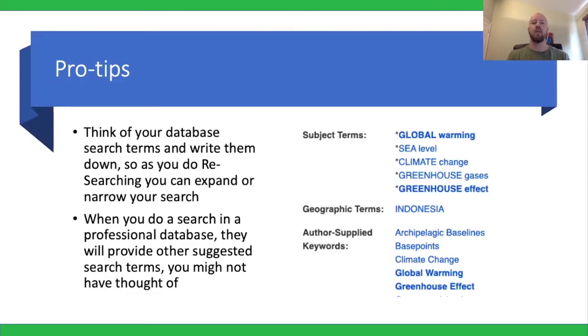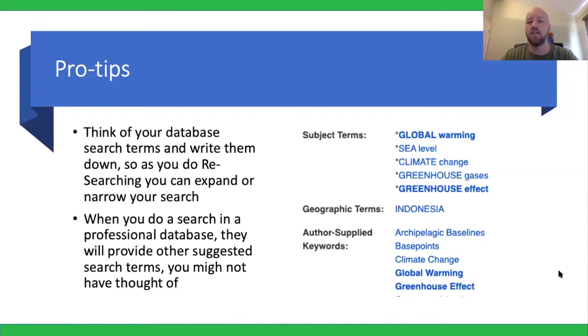Okay, so when you do a first search in a real academic database, one of the things that you may find is that they will give you other search criteria. These are search terms that are often associated, like meta tags that are thrown into the article. It's like using tags for YouTube videos, where you decide how you want to direct your audience. These are tags that get associated with the article, so that the article can be found if you use these particular search terms.